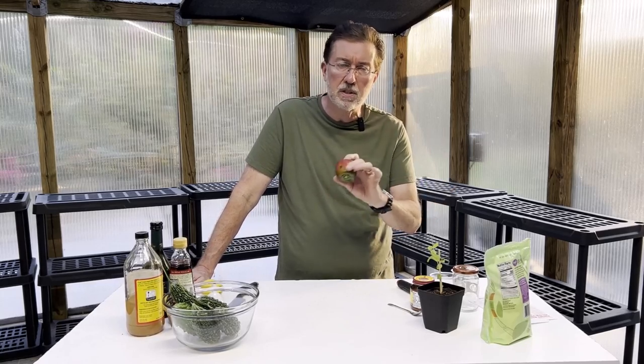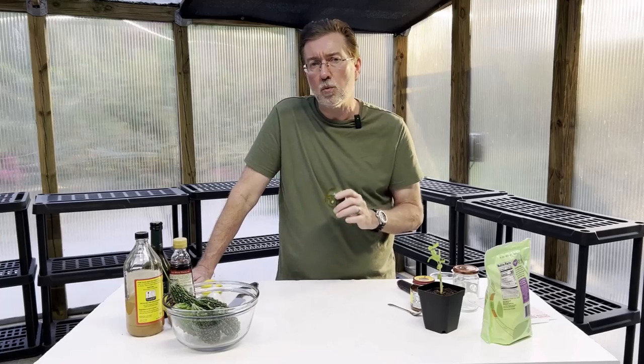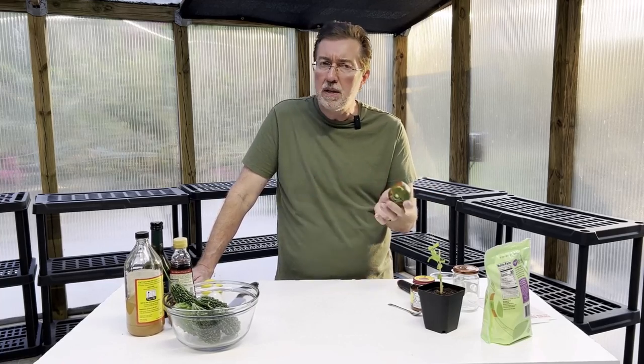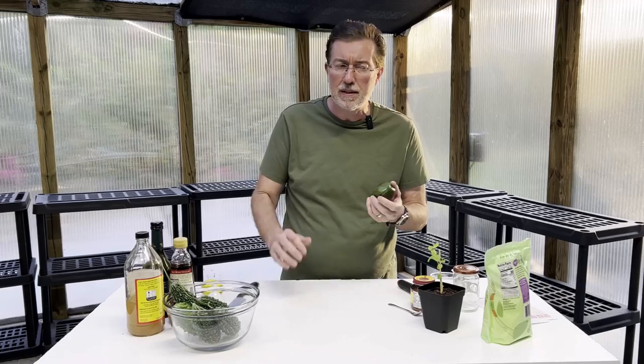Now, if you're hooked up to a utility where you just don't have a septic system, and a lot of people in inner city and urban areas don't have a septic system, this is more of a rural or a suburban thing where you're away from the main city area. So depending on where you live, that's going to determine whether or not you have a septic system. But again, you just want to be careful depending on what the issue is.